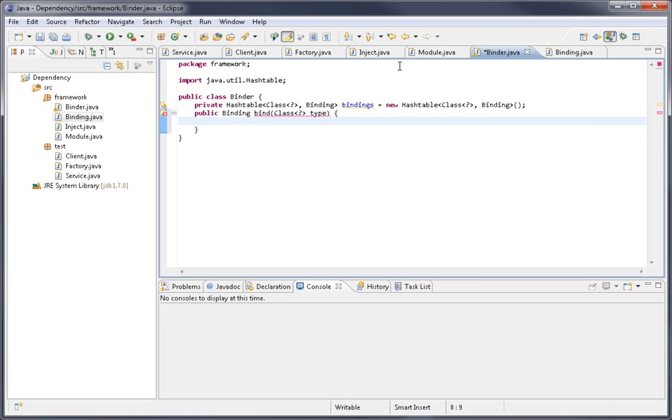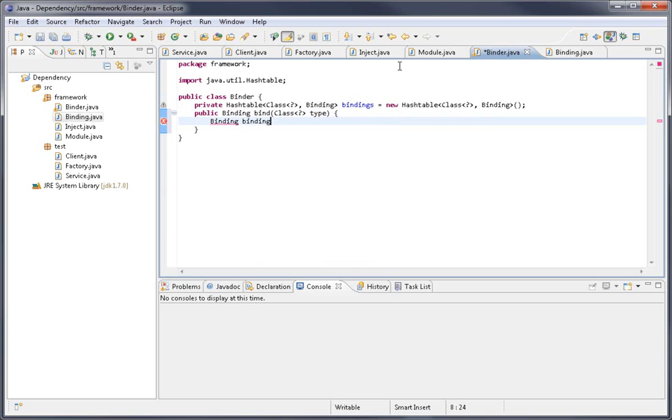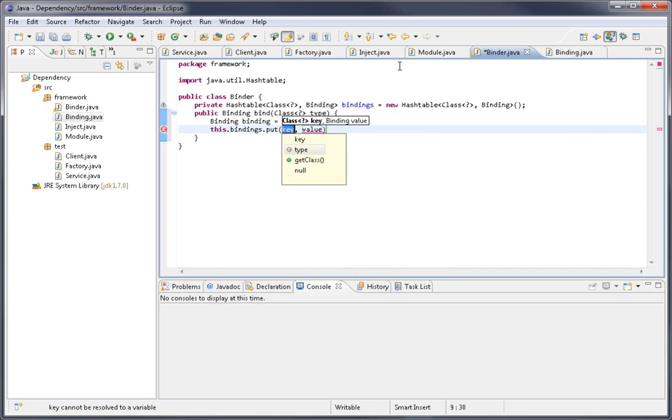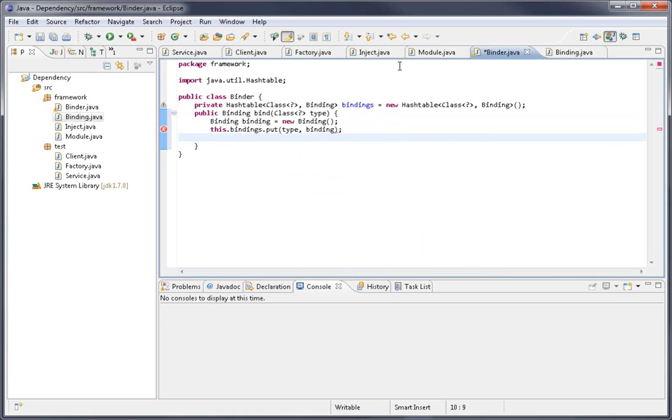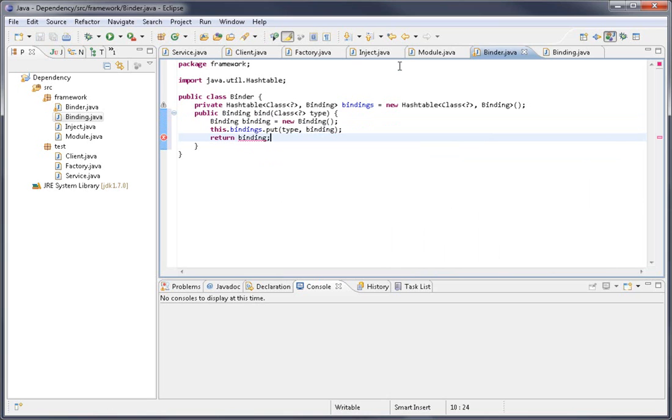So the bind method will create a binding from our framework and will put this binding to the corresponding type in our bindings hash table. Then we'll return the binding that has been created.